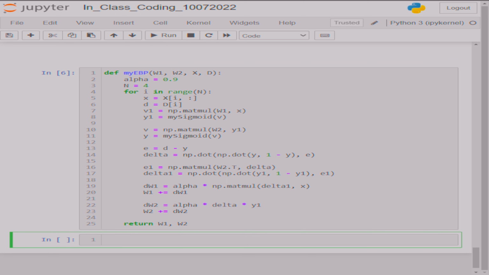Okay, so let's move further. Now we'll define our inputs. First is capital X. X is equal to np.array. The first sample is 0, 0, 1.